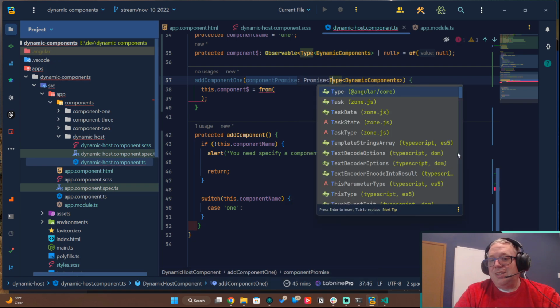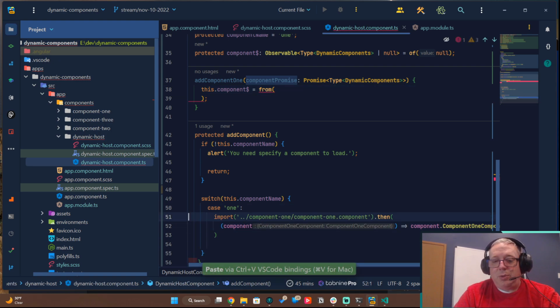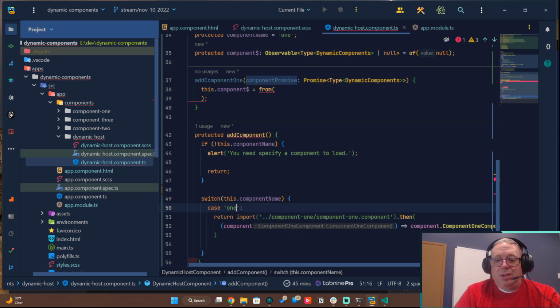And I didn't specify where we're using from, right? The reason we're using from is because when we use this import statement, it uses promises, right? Which you could see.